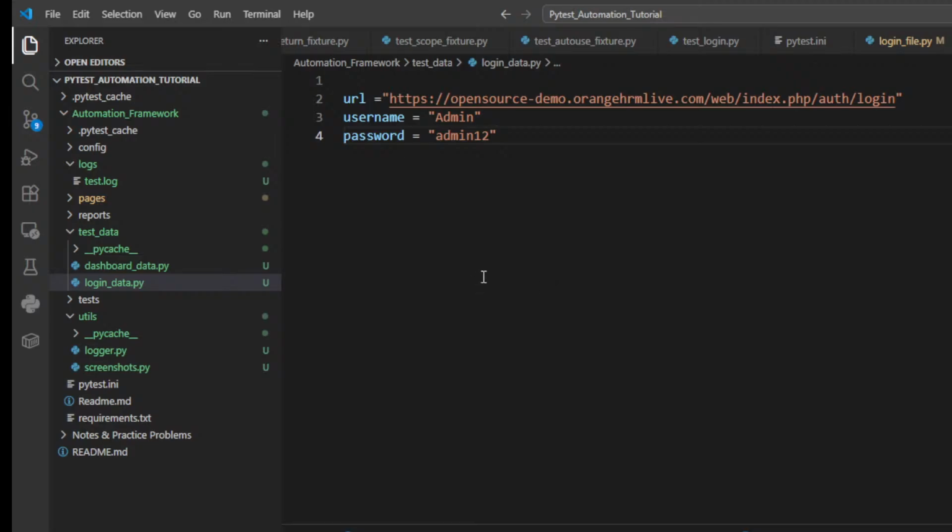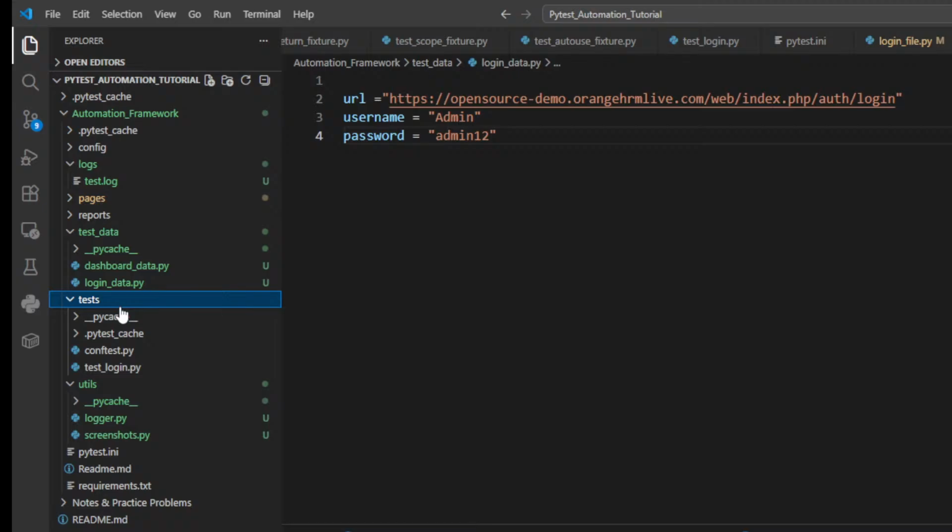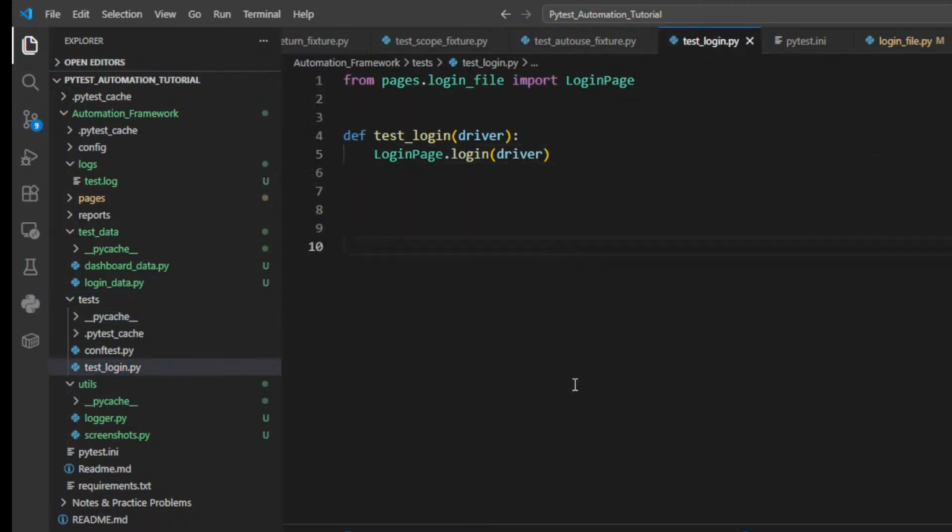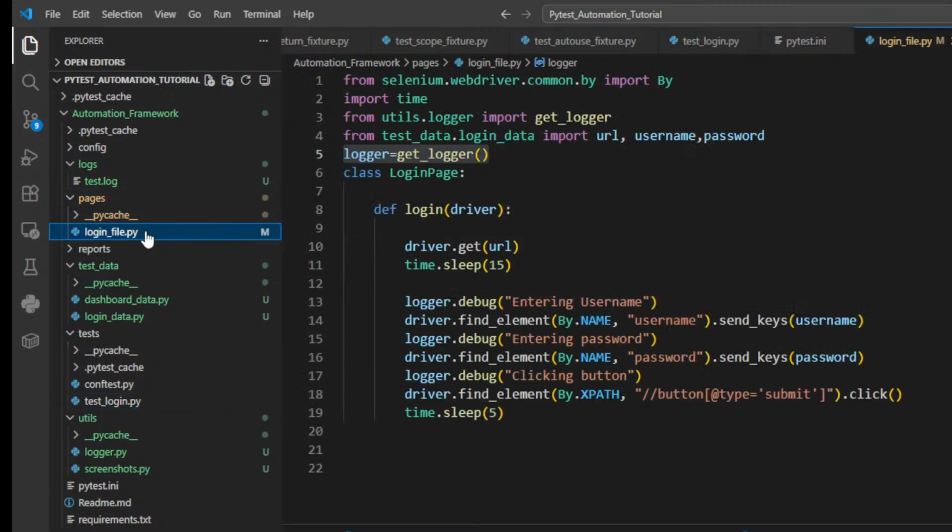Now here there are two things to notice. First, our login was not successful, still our test case has been marked as pass. And the second, our screenshot is not captured. So for the login part, even though we were unable to log in, still our test case is being shown as pass. The reason is that if we go to pages and see the logic of our login_page.py, here we are just clicking on the login button and we are not checking whether the login is successful or not. So that's why the test case is passed.